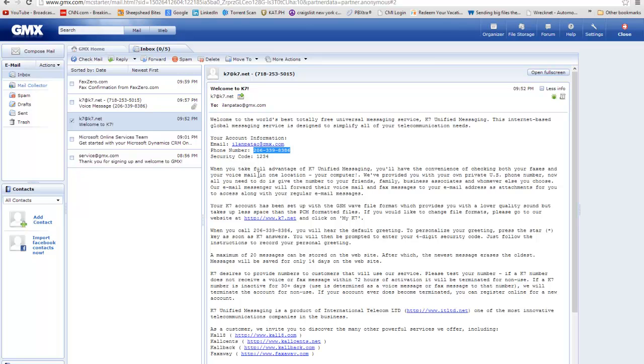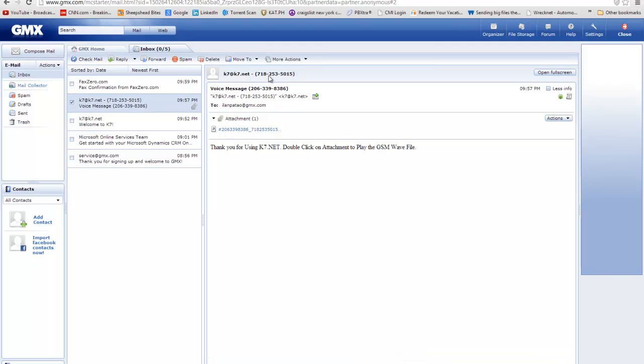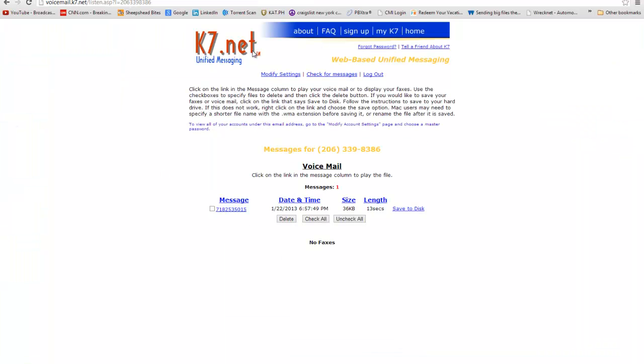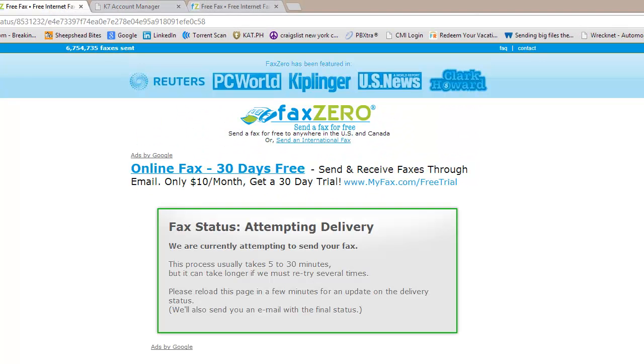People will call it, leave voicemails, and you're going to get your voicemails and emails just like this, and they're going to be stored on a website online just like this. You'll be able to save them to your hard drive or play them remotely. Just imagine, this is like having a fax machine on the go where you can receive faxes, which is so great because you won't need a stack of papers and ink and toner and an extra phone service and all this stuff. So this is just a quick workaround for a problem a lot of people have.